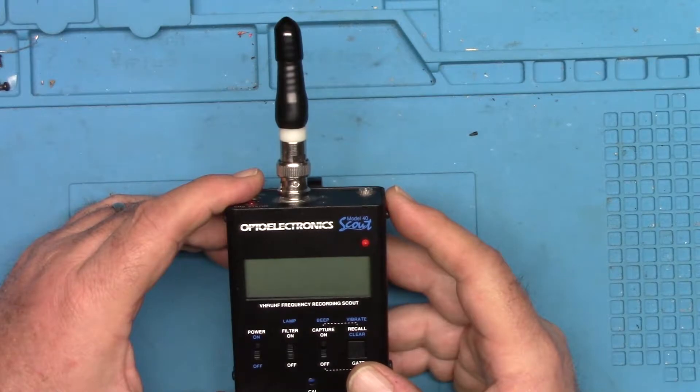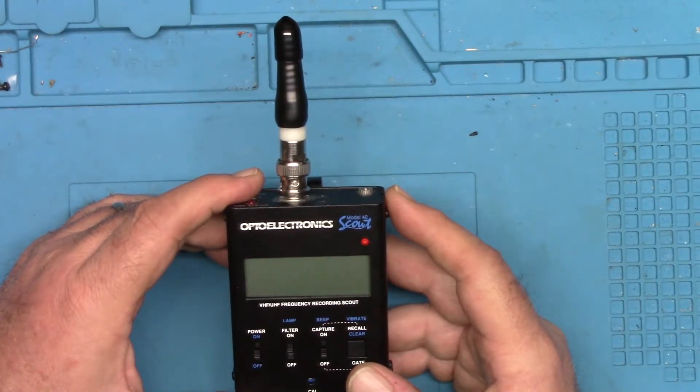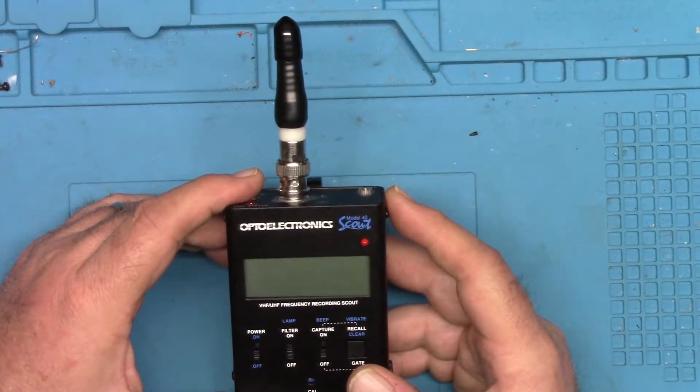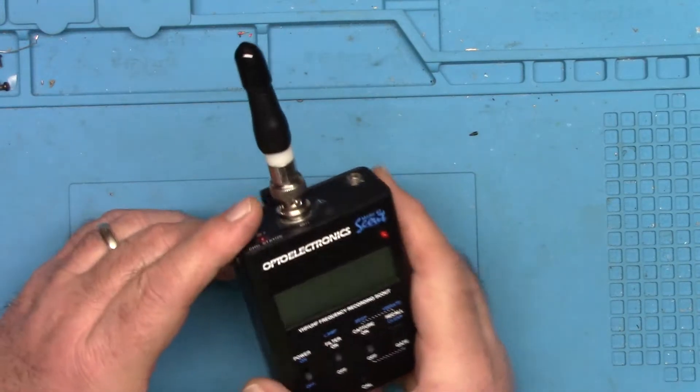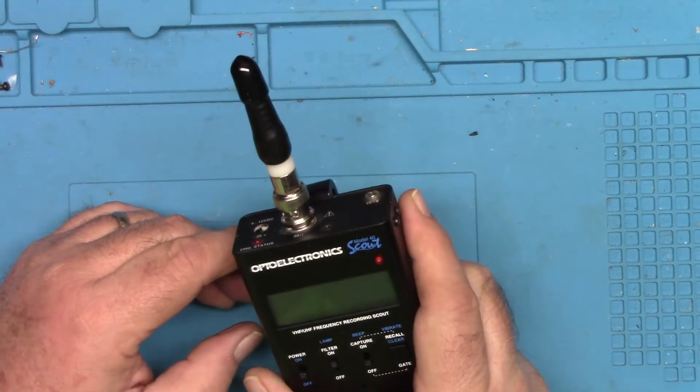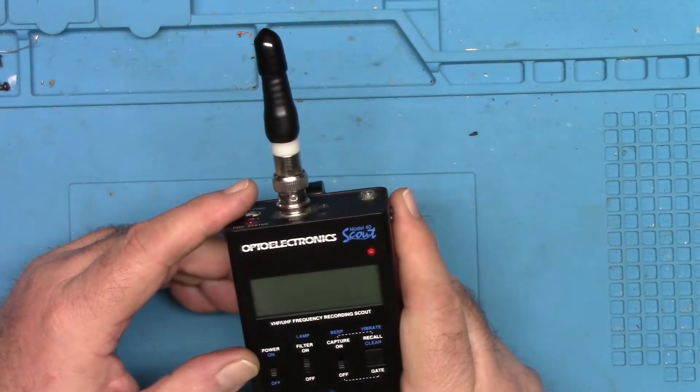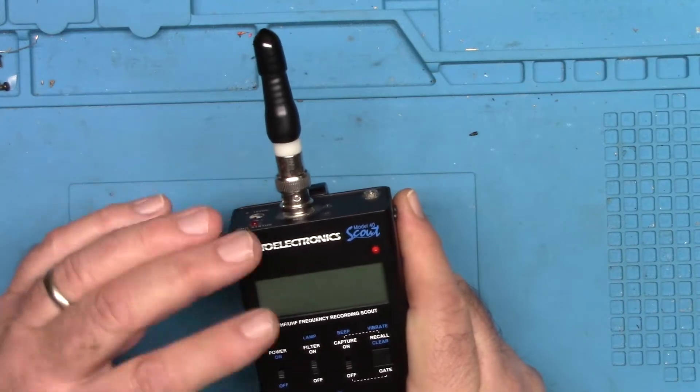So this was the only way I could figure out the frequencies to put them in the scanner. I had a Radio Shack Pro 2006 scanner that I added the mod board so it would follow the EDACS trunking system. But to do that, you had to have all the frequencies. There was no FCC database back then that you could access publicly, there was no Radio Reference, none of that. So this was the only way to find out scanner frequencies.